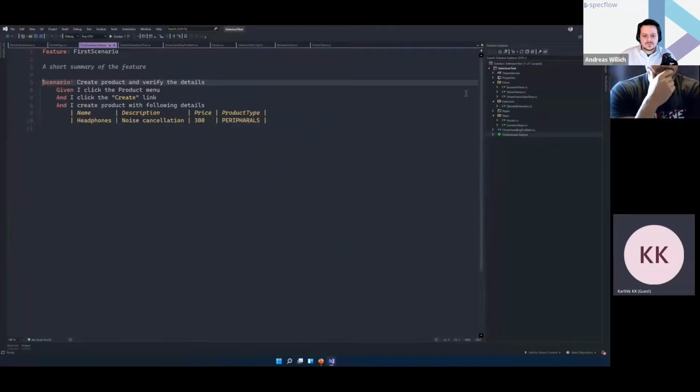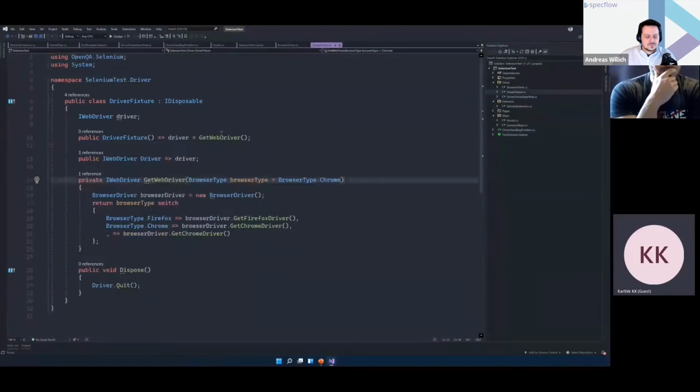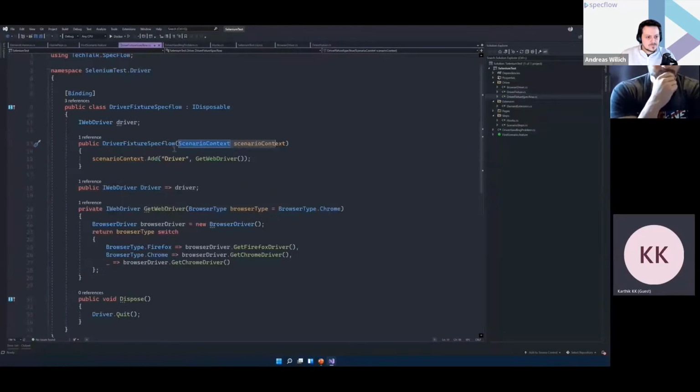to handle the driver problem that we just mentioned is using the SpecFlow's context injection, where we can actually pass this scenario context and then we can store the driver object. So this is pretty much exactly the same replica of the driver fixture that I have written, but just that I'm storing the SpecFlow's context where I'm actually storing the driver object over here, pretty much like a collection. The same code here.